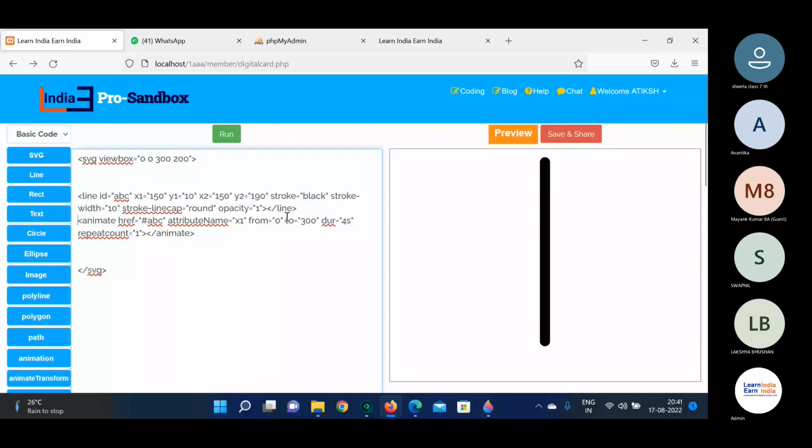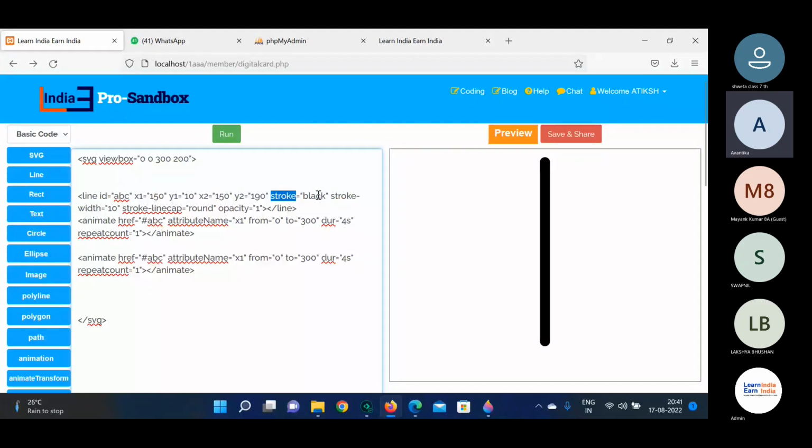So let us see here. Suppose here it is written black, and okay, let me write black only. Now suppose we have to change this black color. So can we change this black color? Can we change? Yes, sir.